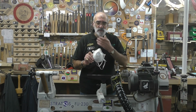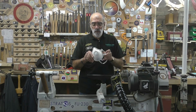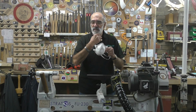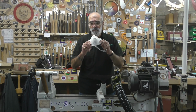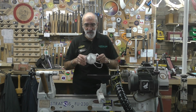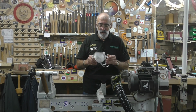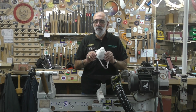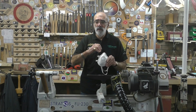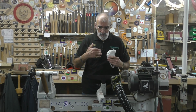The thing with these is, if you have a beard like I do, their integrity is compromised because you can't get a proper seal. But again, that is better than nothing. I know your beard doesn't filter the dust through, despite some people saying it does. So that is basically the bare minimum. I personally feel that the disposable non-valved ones are next to useless. That's my opinion.